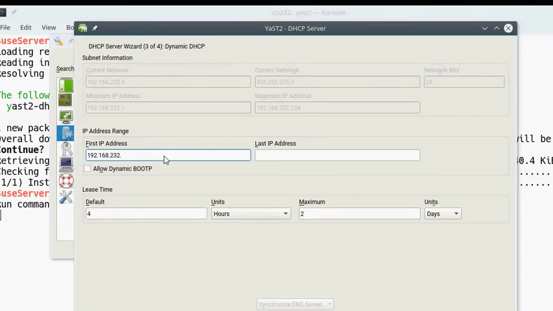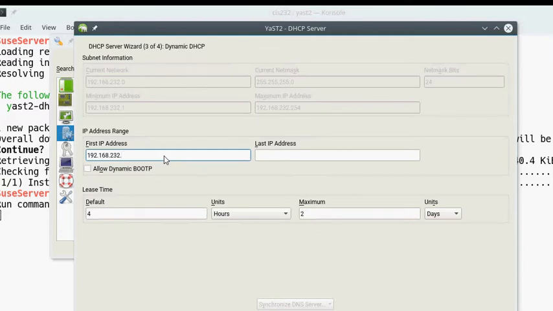What is your strategy? If you're defining this, are you defining the entire range, .1 to 254? If so, then at some point you'll have to create an exclusion, which aren't really exclusions in Linux, but you could create an exclusion. Or you could say, you know what, from 25 to 254 is my range. Anything below 25 is what I'm going to use for anything that I need to be static.